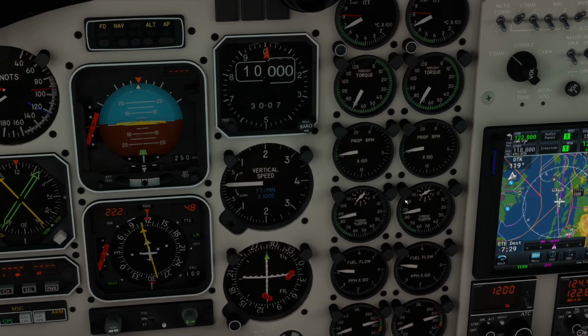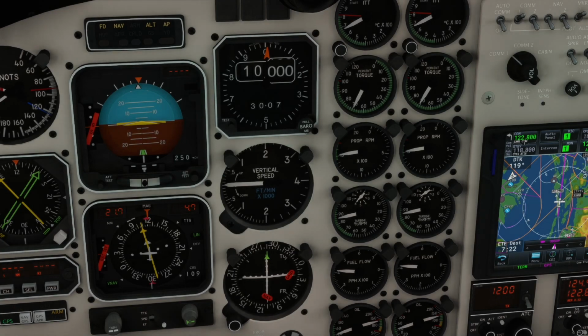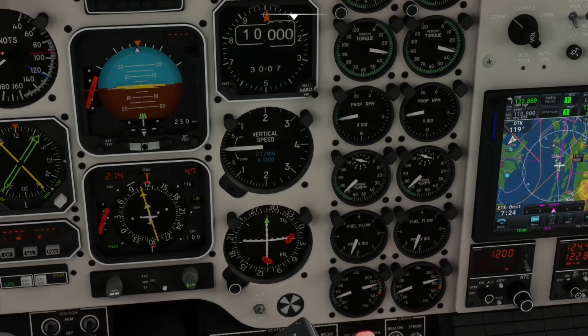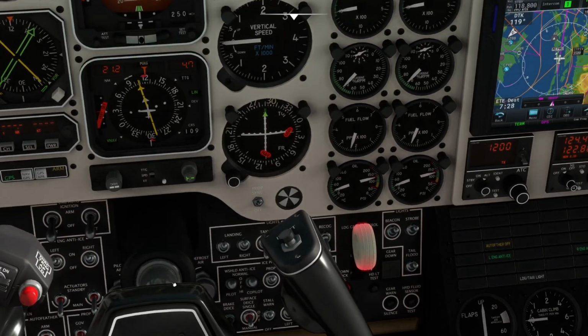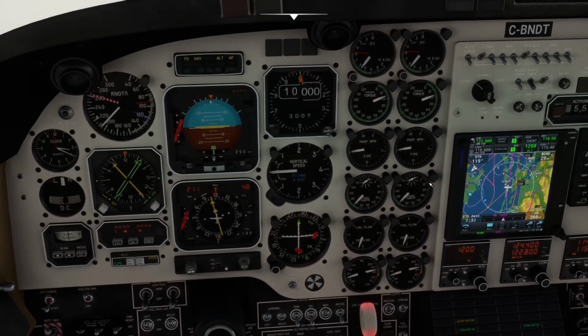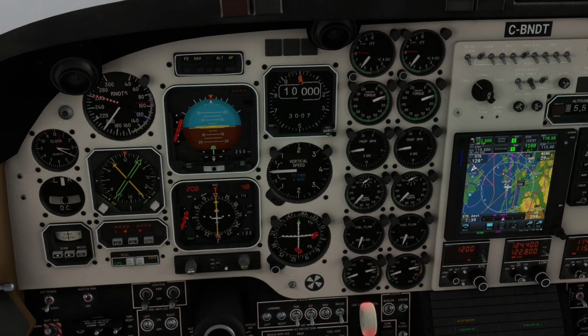So I'll select the 5,500 in our course selector window. Vertical speed, bring the power back. And I'll put about 1,500 in for now. Cancel the gear warning horn. We're tracking 119 to OBSOP. Center our heading bug.